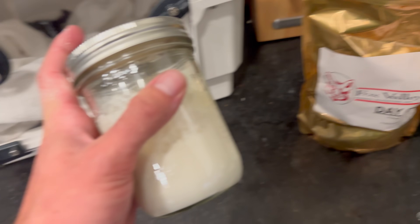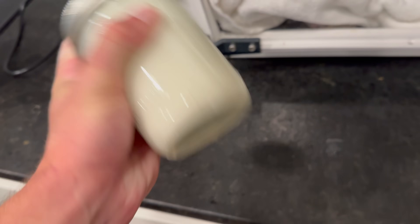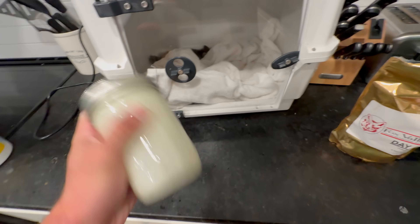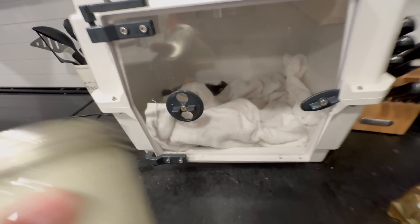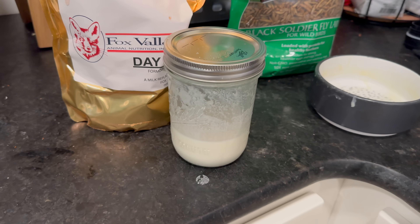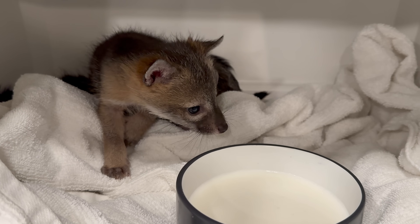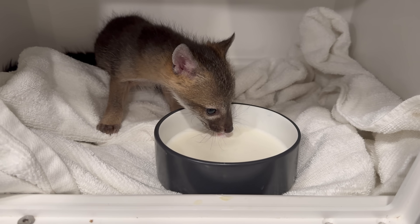I just cleaned their towels out again. Just use the Fox Valley milk replacer in here with a shaker ball. I shake it up real good with warm water. And after this, I'll mix in a tiny bit of that wet cat food because we are slowly starting to wean these guys. I'm going to go ahead and put this in the fridge. This one's still evil and spicy and tries to bite me, even though I bring them fresh milk multiple times a day.